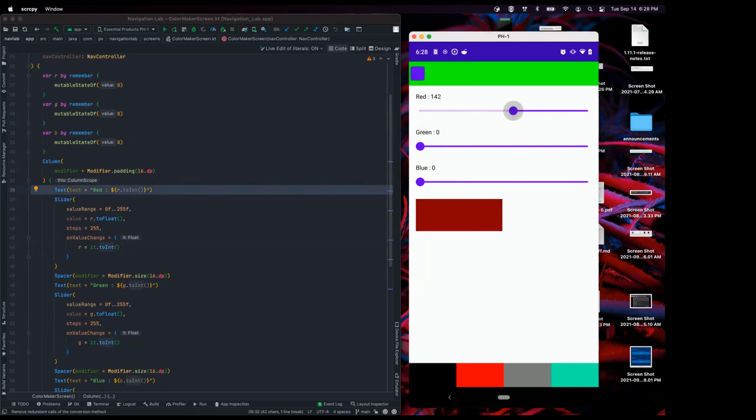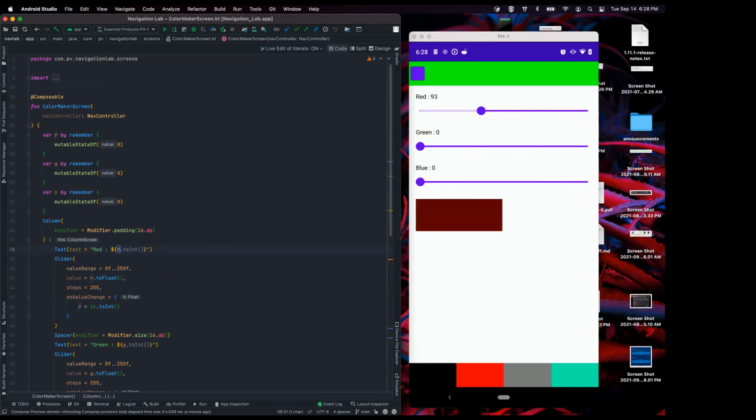I don't have to RxJava subscribe to anything or collect anything with coroutines, although you can use collections in some places that you have coroutines. It's just reactive by nature. It's automatically hooking in. Compose does the underlying magic of saying, this composable text is looking at the variable R, which is hooked up to a remember type, which has a state. So now you changed it, so it's going to update automatically.